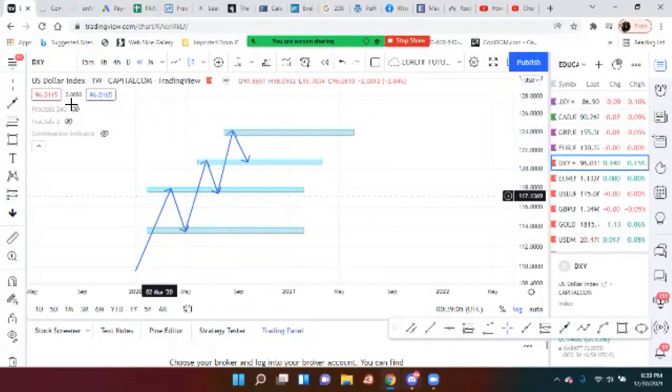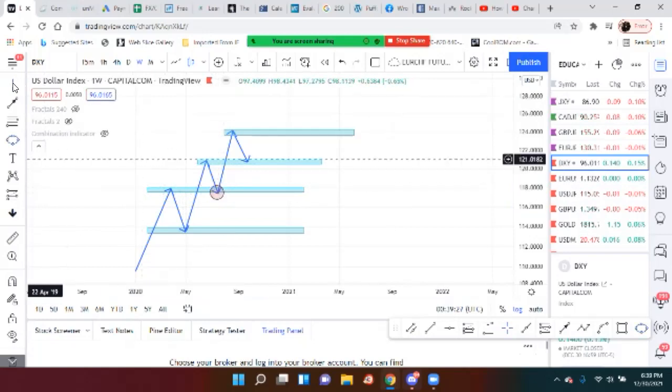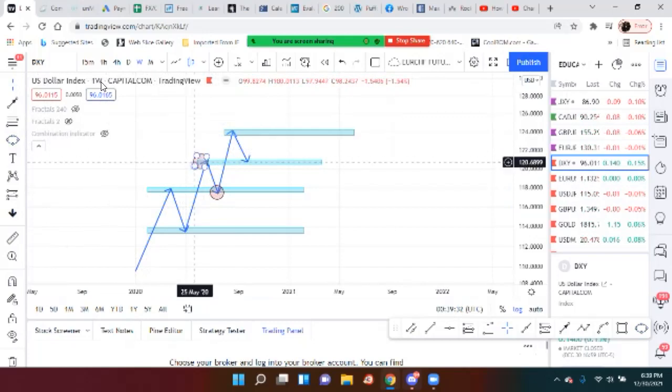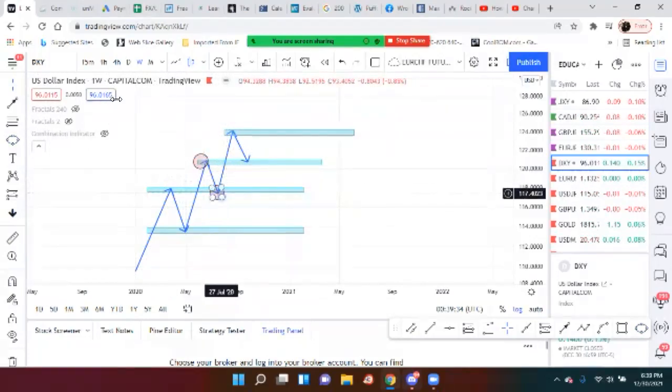Now, let's take that off. Now look at the market. In order for this to be a downtrend, price would have to take out the previous higher high and the previous lower low. Check it out. Because it's an uptrend right now, in order for a downtrend to happen, the previous higher high and previous lower low need to be taken out. If this doesn't get taken out, this is still an uptrend.